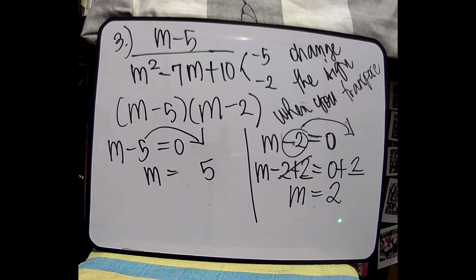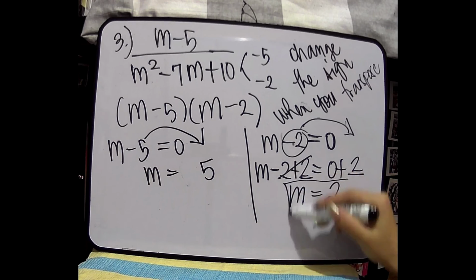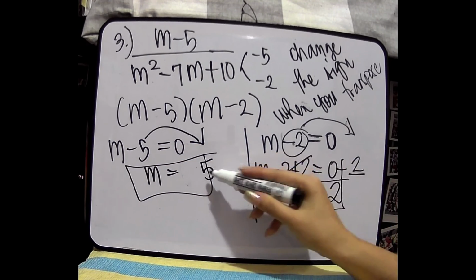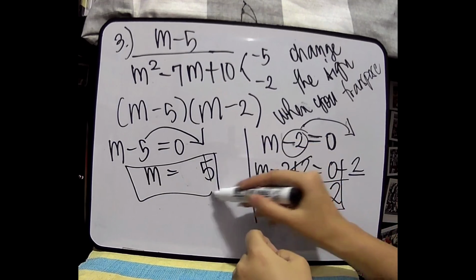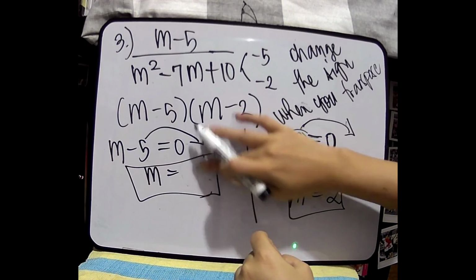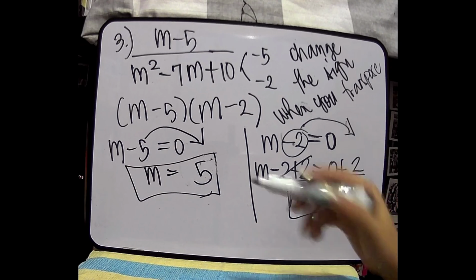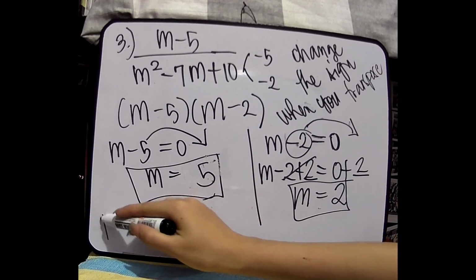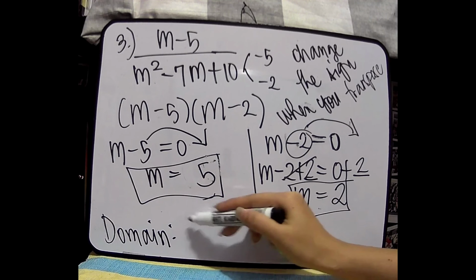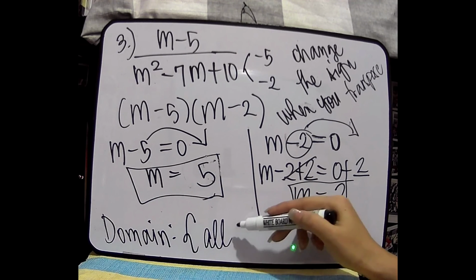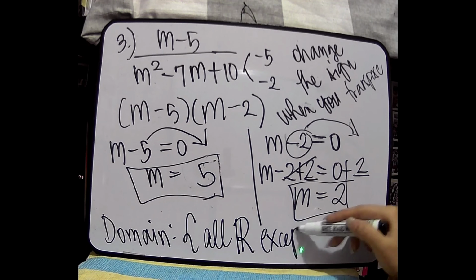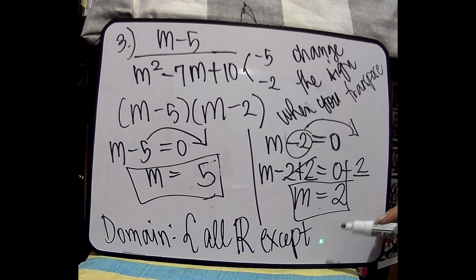Okay, ma'am, paano isusulat? Or, paano i-identify? So, these two are already the restriction. Okay, so these two are already the restriction. So, how to identify the domain? Dahil dalawa yung restriction natin, isang way pa rin naman ang writing, but this time madadagdagan na. So, all real numbers except, if you would like to write the word numbers, isulat nyo, but pwede na rin 5 and 2. And don't forget the close brace. So, these are the restriction and this is your domain.